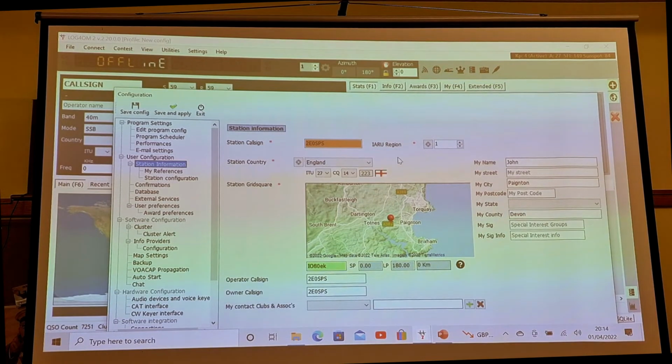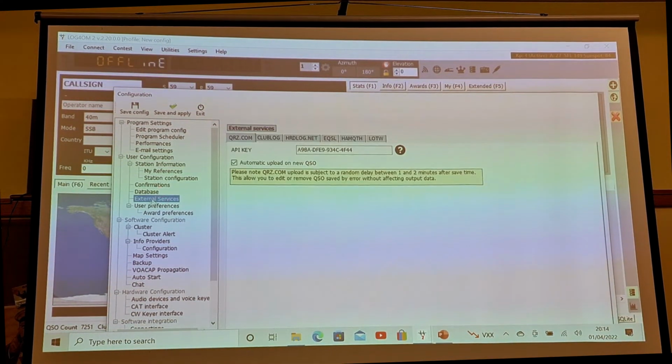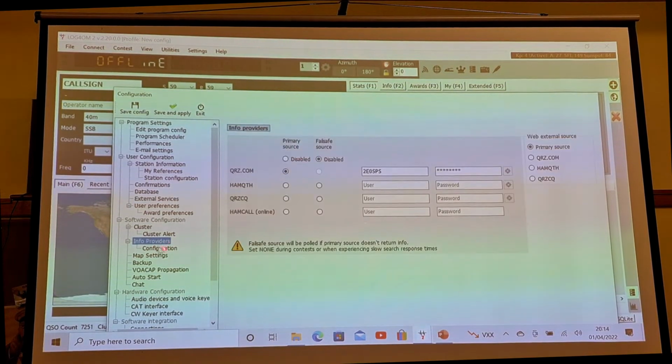If you now go into, say, external services, so this is my, don't copy that down because that's my API key. I can't blank it. Blank it on the video. Go into info providers.